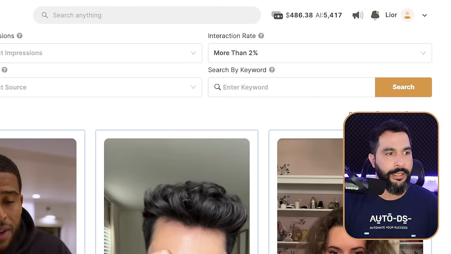One of the most impactful features here is the smart filter system. So we can see up here, it says add filter. So I can click on that and we can see a whole bunch of filters in order to narrow down and see only the products that we would like to see on our products page. And this is especially good if you've got hundreds and even thousands of products.